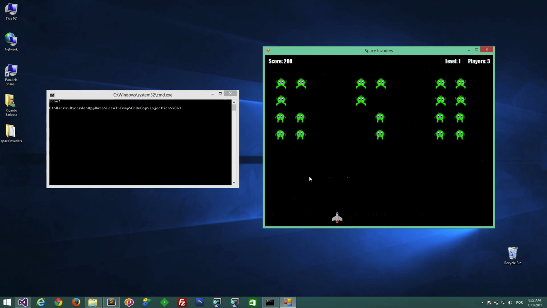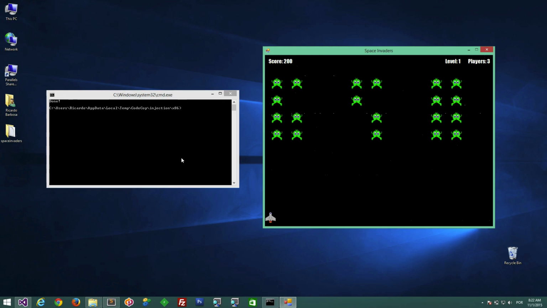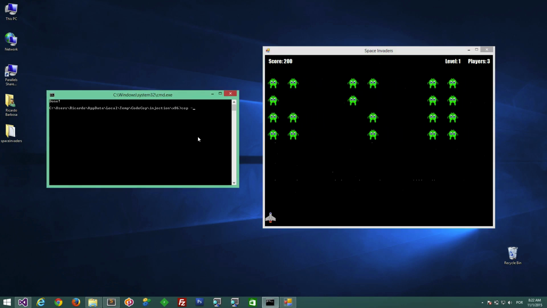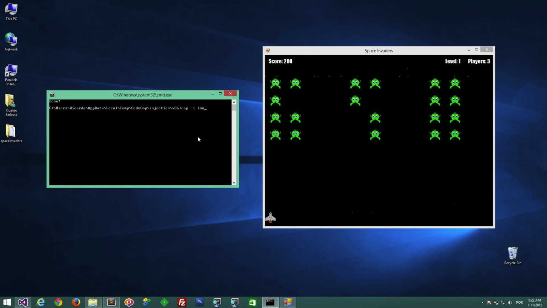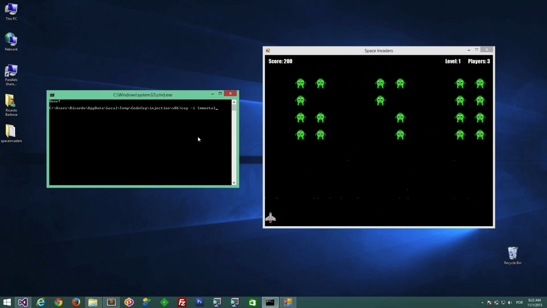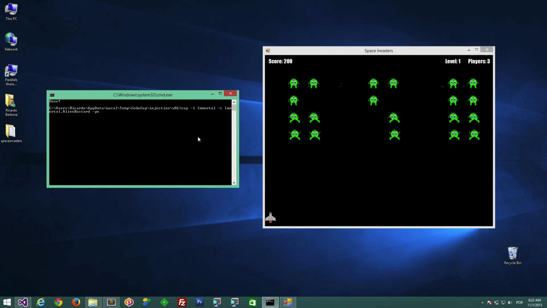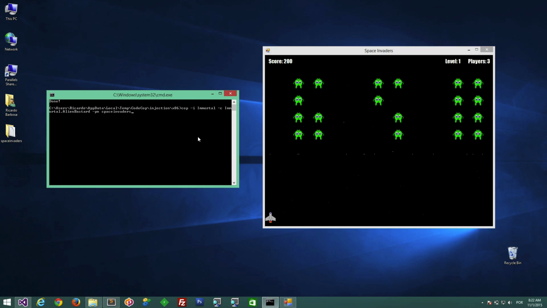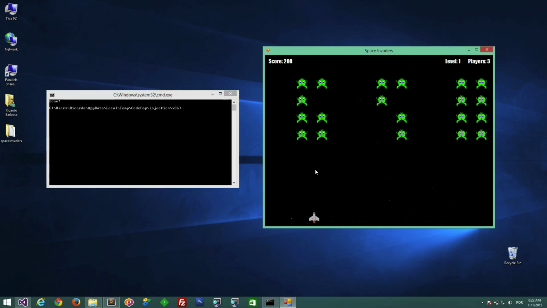But the aliens got a surprise for us, and they are going to take a revenge. So let's inject two more interceptors. We'll start with the immortal interceptor, and the aliens will become immortal, and our shots will have no effect on them. As you see, as we fire, aliens won't die.